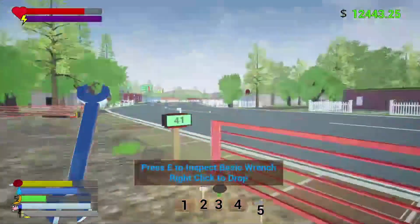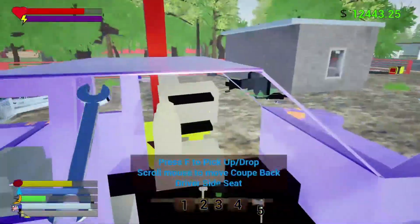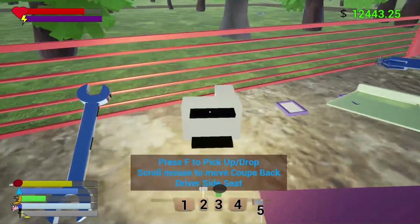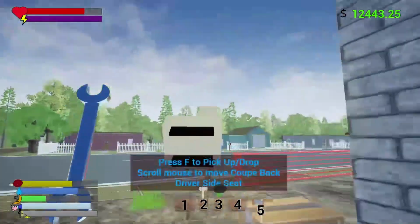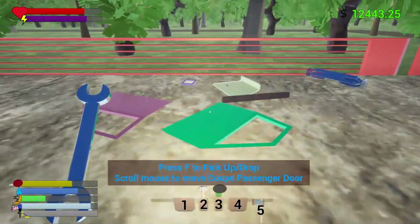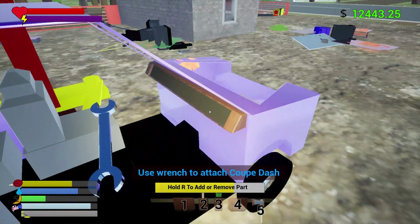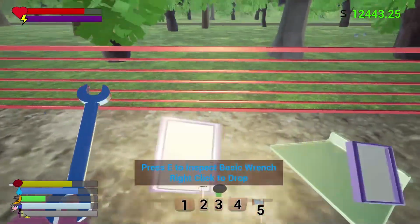This is a double. It's a good way to sort out which ones go in. Back driver's seat. So this is another double. Let's get rid of it for now. Let's see, what other parts do we have for this coupe? Nice. Headlights.